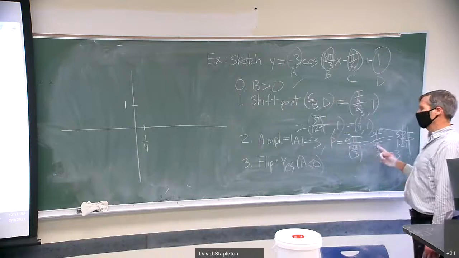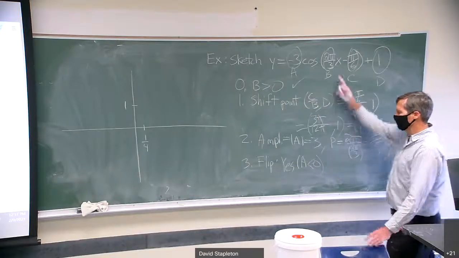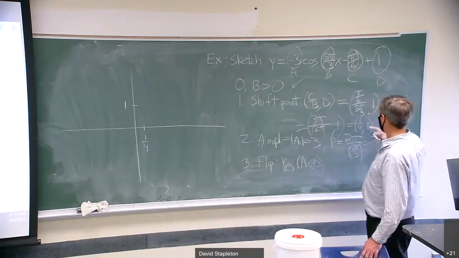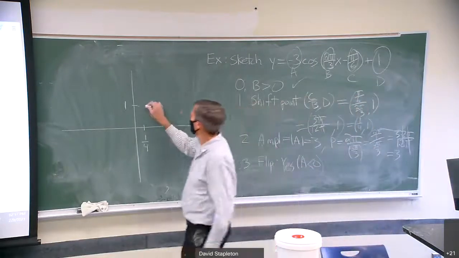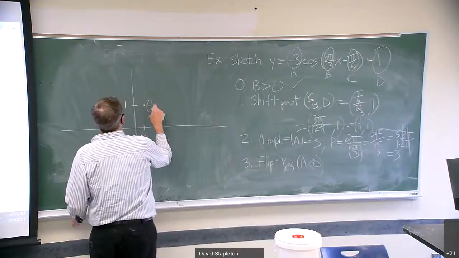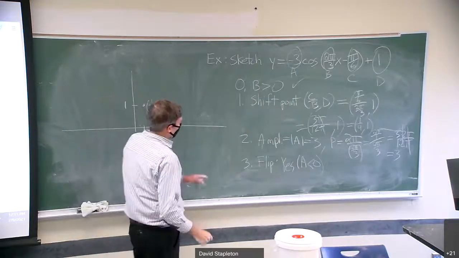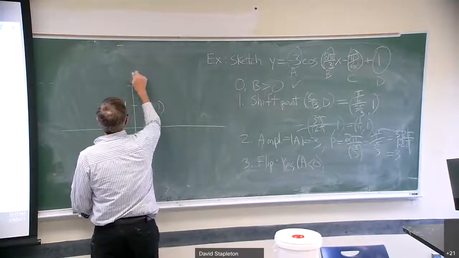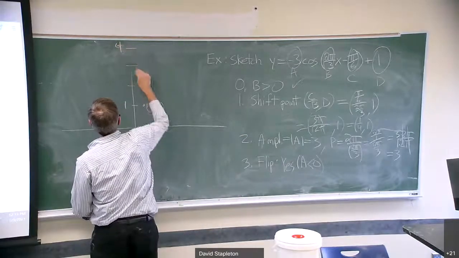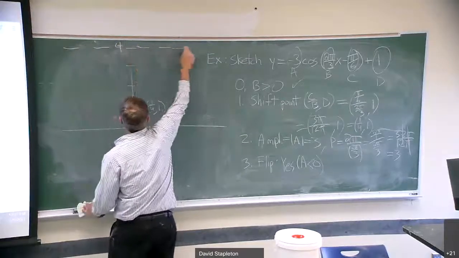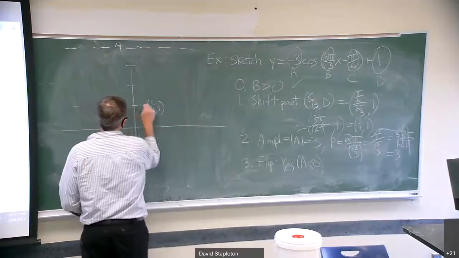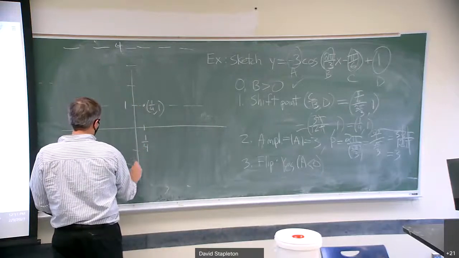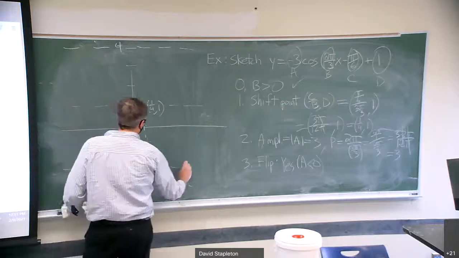And then it's a cosine, so it doesn't start at the middle, it starts at the top, and when it's flipped, it starts at the bottom. So here's what I do. I plot the shift point, 1/4, 1. I go up 3 units to the top guideline. Let's see, 1, 2, 3, 4. Right, 3 units up to the top guideline. There's the midline. You can graph that if you want. 3 units down, 0, -1, -2 is the bottom guideline.